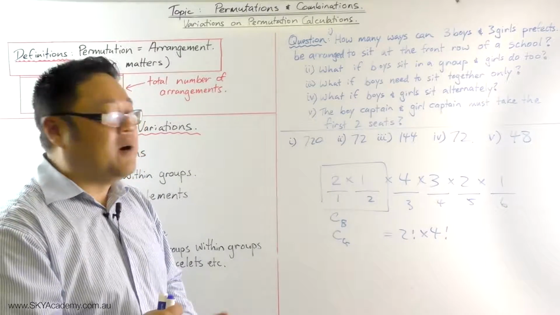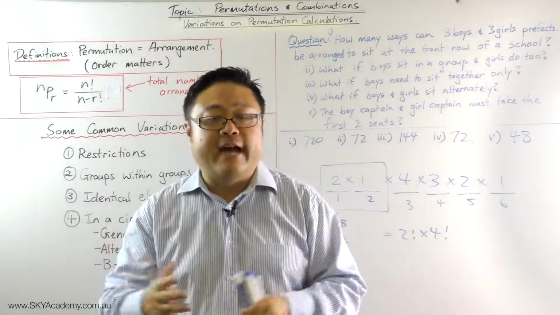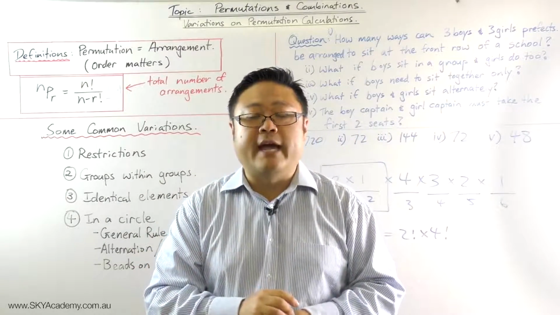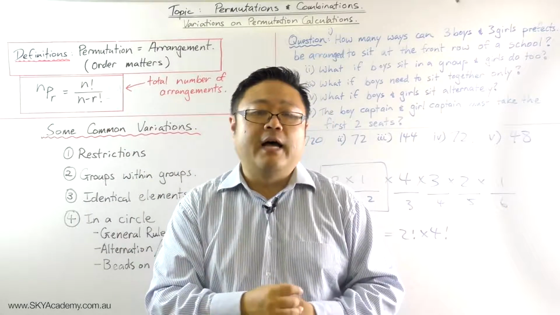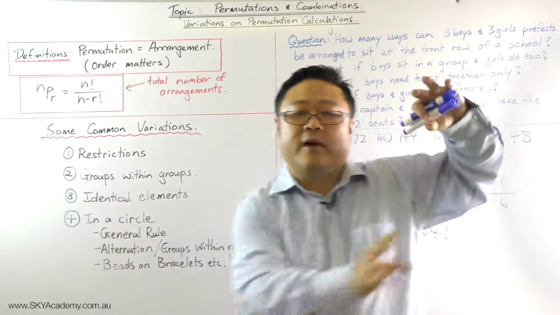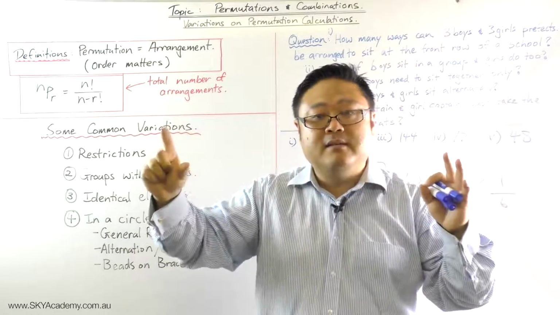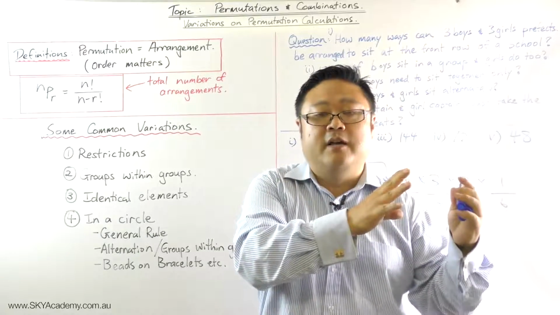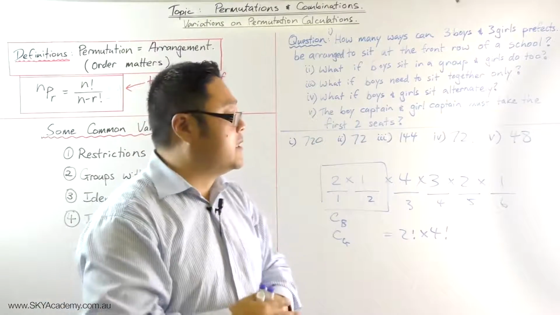Okay? Now, did you get an opportunity to really get a feel for how to do groups within groups? Right? What you've got to do essentially is work out your external arrangement. Right? So work out how many elements there are in the overall big picture, and then work out if there are any internal arrangements within the external elements. All right? And then you've got to multiply the number of internal arrangements with the number of external arrangements. Yeah? So it kind of gets a little bit tricky.